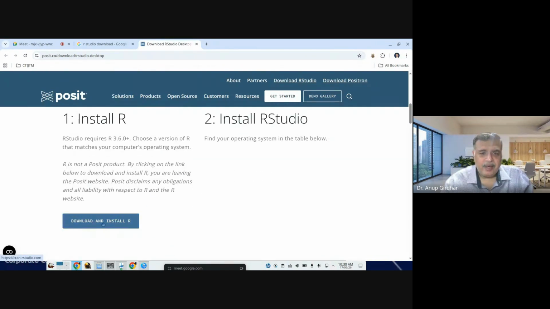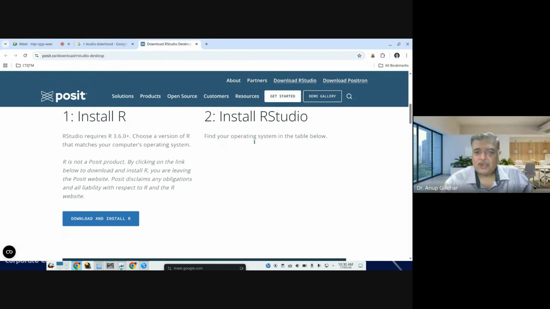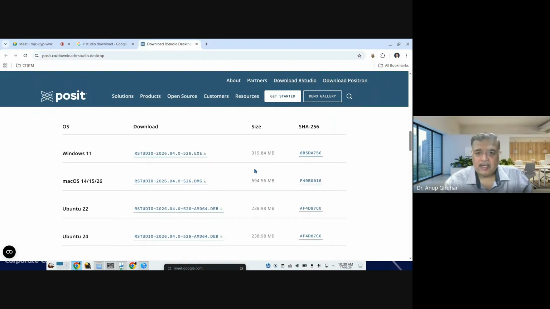You can go and download R Studio. The present version is 3.6.0, and you need R Studio to process things. I think you can see it's 319 MB, but the moment you install, you need some more space. But in case you feel that yes, we are supposed to do it, then please go ahead.